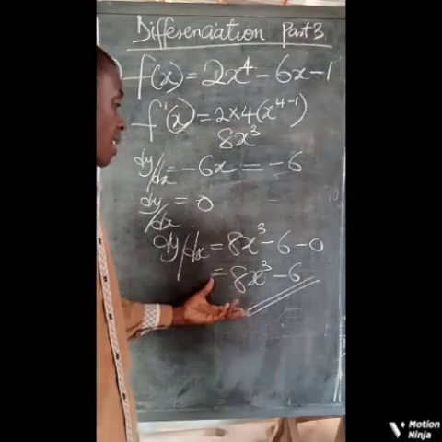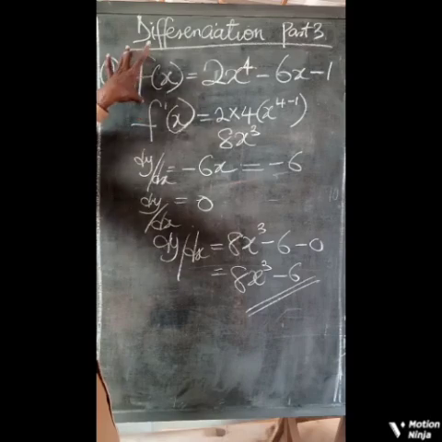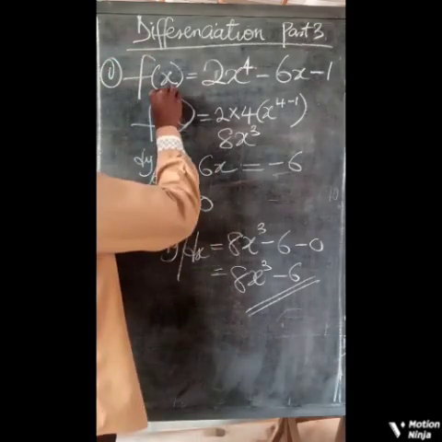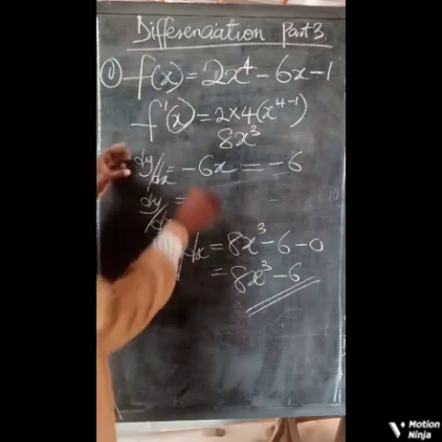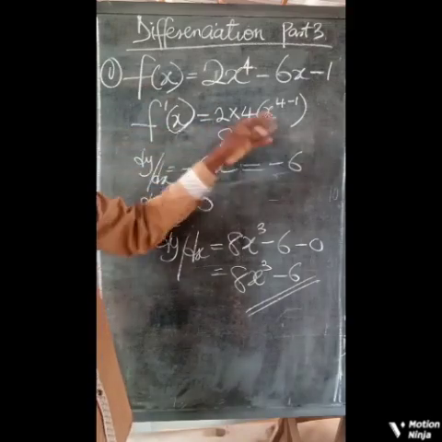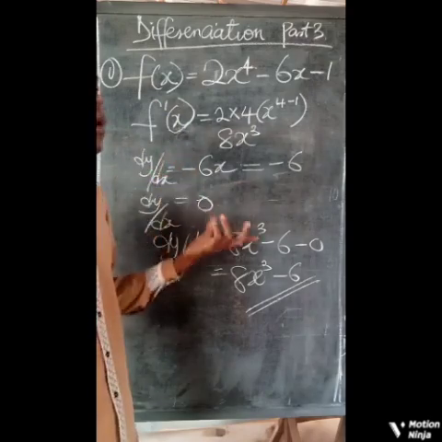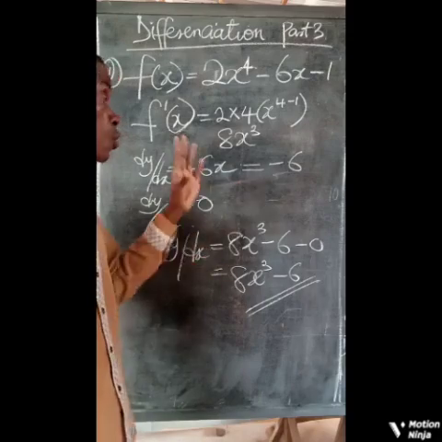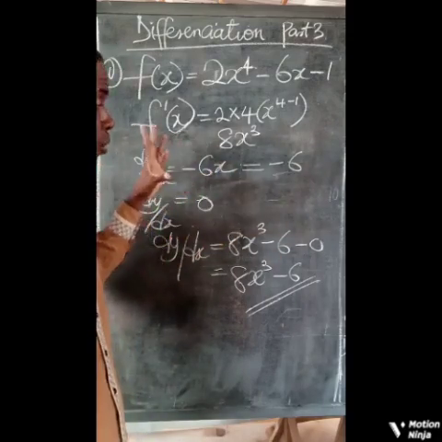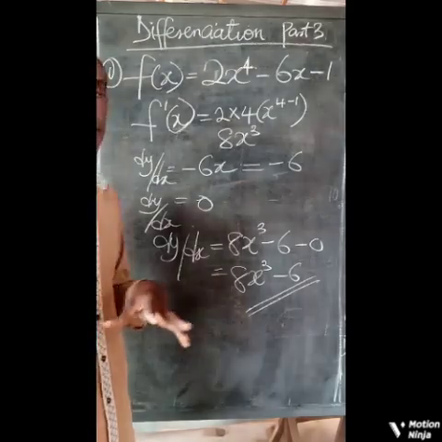That's your final answer. That is how to find the derivative of a function with respect to x. This thing you are seeing here means differentiating this with respect to this. This is the sign for differentiation, or you can use dy/dx as the sign for differentiation. Any of the two will be okay. I'm going to zoom it so you'll see it very clearly. We're also going to type it, so you're going to see it on the screen.